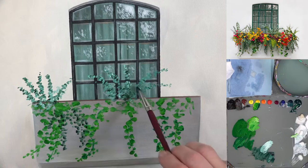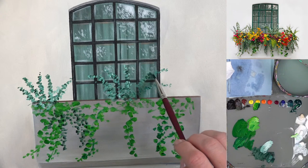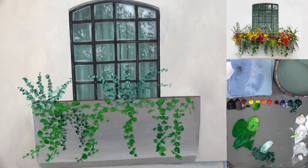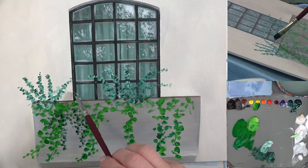I'm exaggerating the colors a little bit too, so that I have a little bit of different colors. I want some blue greens and then some neutral greens and then some of these yellow greens. And real quick, which brush is that? This is the 3/8 inch angle. Sorry, I think I switched and didn't mention it.